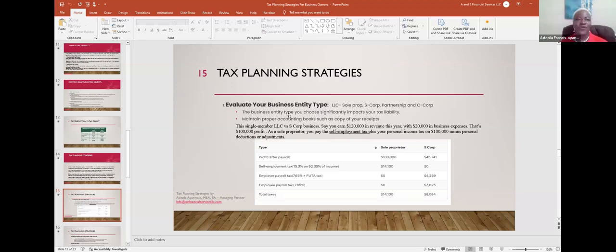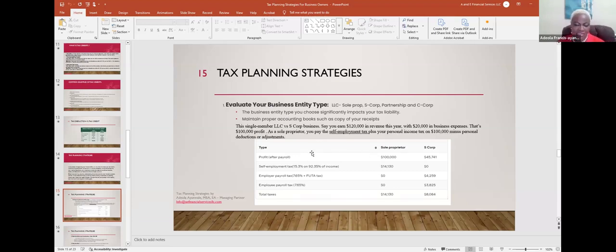Just assume that, and you put in all the deductions, at the end of the day your net profit is $50,000. Even if it is, you are more likely to be audited because the IRS is looking at your return. How can you gross $500,000 and you're telling us your net profit is $50,000? It's not realistic, right? So it's very important when you're building your business to consider your business entity. It is the number one foundation in tax planning. And most of the time we don't think about it.